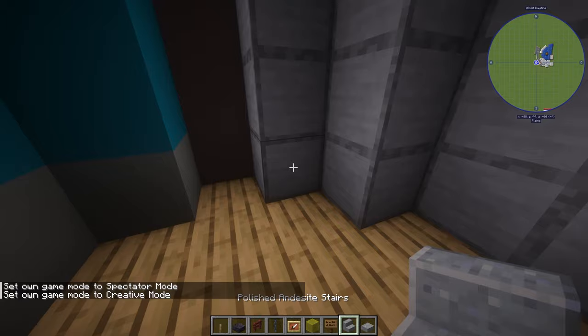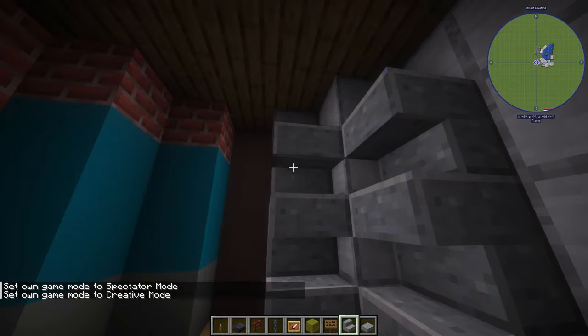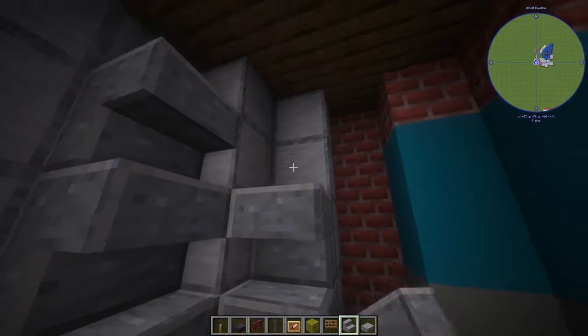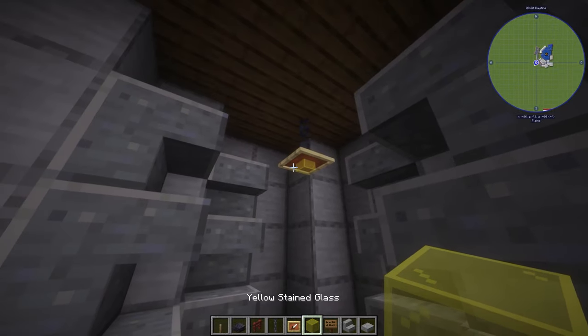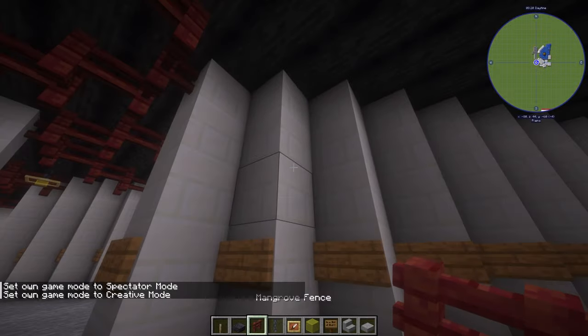and we're going to grab our polished andesite stairs. From here, we're going to place 1, 2, 3, and then the same exact thing on this side, 1, 2, 3. Then with your chain, go ahead and place a chain, item frame, and yellow stained glass as a light. Then we're going to go back outside, and we're going to grab our mangrove fences again.